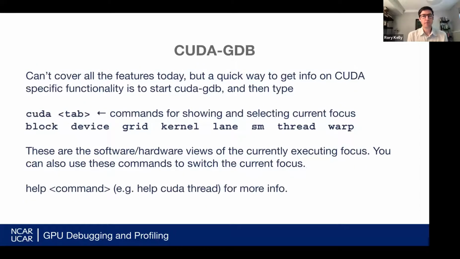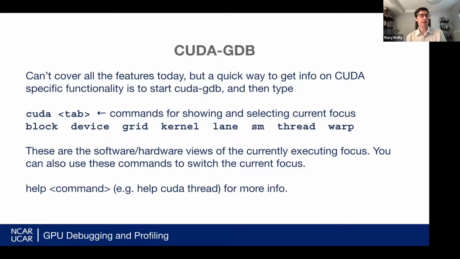I can't go through all the things that CUDA-GDB can do, it would take hours. So I'm just going to assume you are sort of familiar with GDB. If you're not generally familiar with GDB, I think it is a good tool for everyone doing development to be at least minimally aware of. It's a pretty useful little thing. But I'm only going to talk about the CUDA extensions to it.